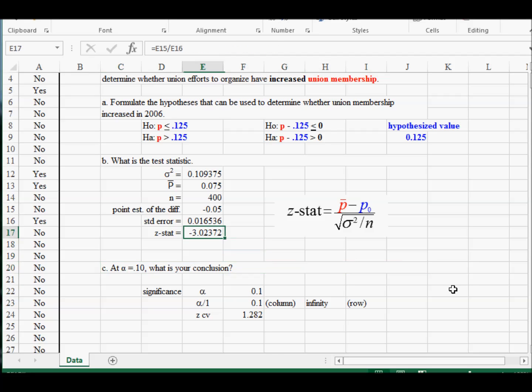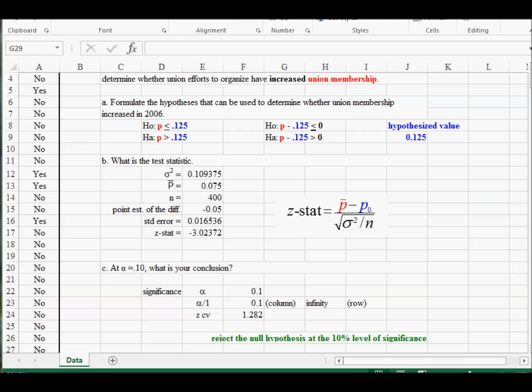Notice the z-stat is negative 3, and that is much less than 1.282. Our evidence in the sample supports the null hypothesis because the z-stat is less than the z-critical value. Thus, we cannot reject the null hypothesis. Suppose we can reject the null hypothesis.